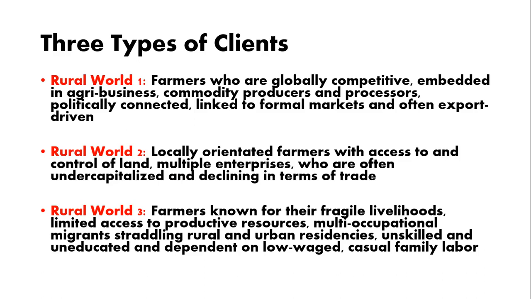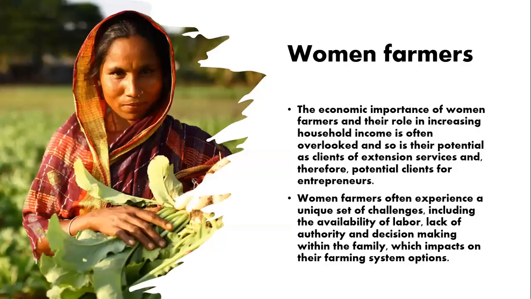But the category two, rural world two, has big opportunities to approach the next level, from local orientation to global orientation, right? Rural world three also has potential, and with adequate resources and capacity building, they can also develop as entrepreneurs, right? Therefore, as an extensionist, we should know what the category is. Maybe this one is rural world one, this one rural world two, or this one rural world three. This kind of approach is needed for rural world three, and this kind of approach is needed for rural world two, like that. That knowledge you should have.